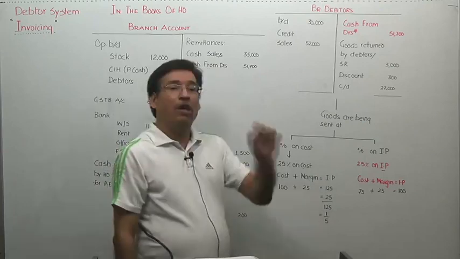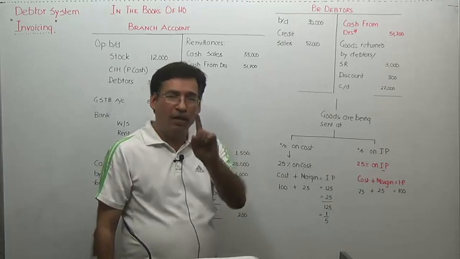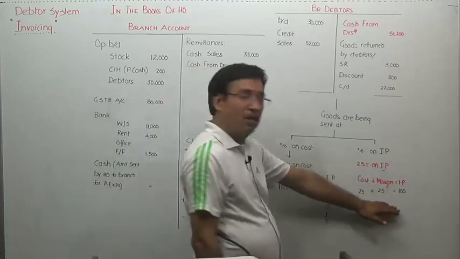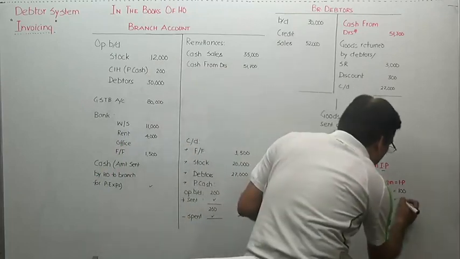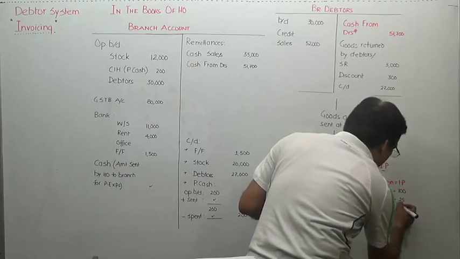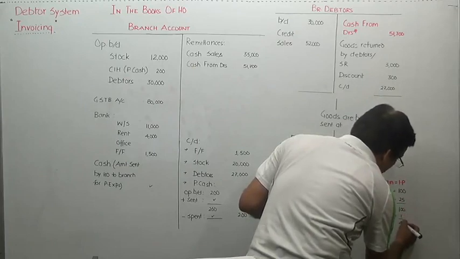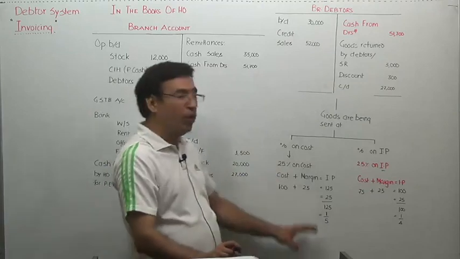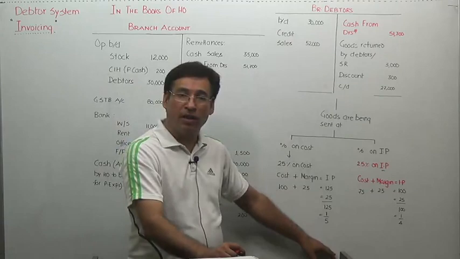It means if your invoice price is 5, there is a loading of 1 and cost is 4. Is it clear to you? In this case, what would have been the rate? Margin, write in numerator. In the denominator, write invoice price. In this case, your rate would have been 1 by 4. So that is how the first step is that in case of invoicing, you must know how to compute what we call your rates. Is it clear?